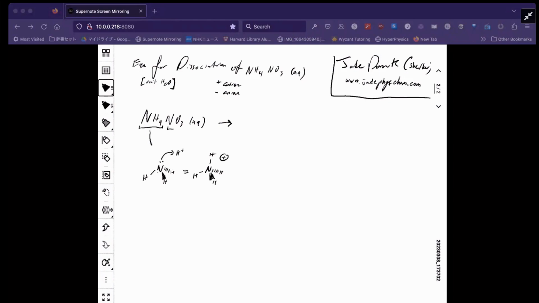The NO3 we can find in our polyatomic tables. This is the nitrate, right? And so the polyatomic tables will tell us that this is a -1. If you're having trouble remembering those, sometimes I find that SO4 2 minus, PO4 3 minus, NO3 1 minus is kind of hard to remember, but the acids are a little bit easier to remember. So HNO3, H2SO4, H3PO4, they have a little bit more of a ring to them.